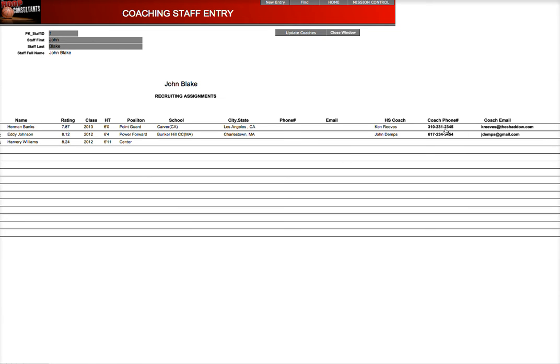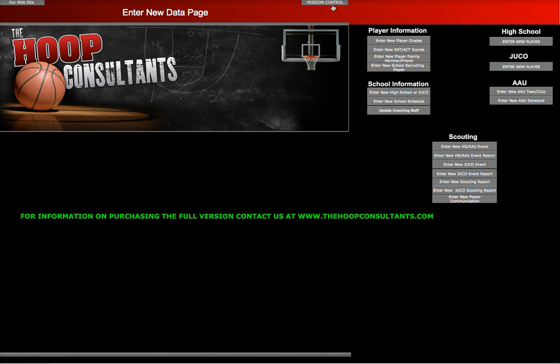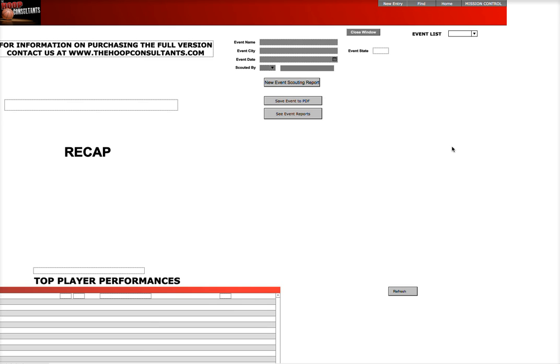Their phone number. If you get the program for the iPad or iPhone or iPod Touch, you could actually email people and make phone calls off the iPhone from the program. You just click on it and it's already there. You have a lot of different formats of information, and you could basically just type it in once, and it's going to be in a million different places. You can go to high school events. So again, you go to high school events and you could enter in.